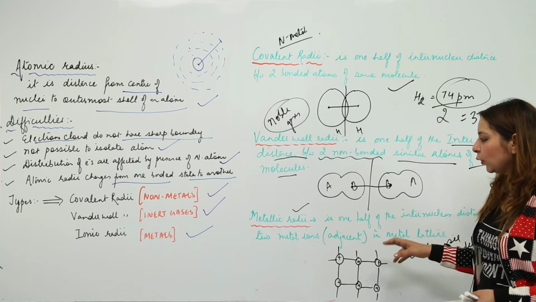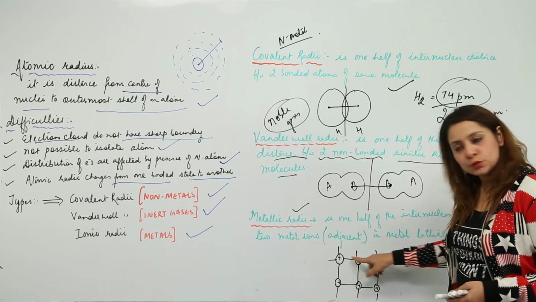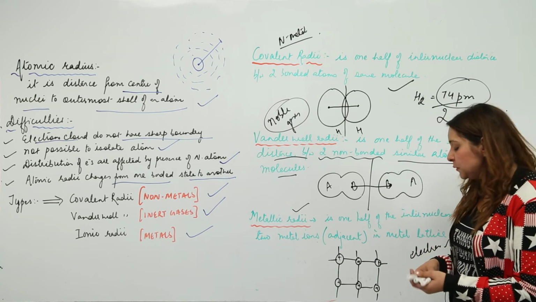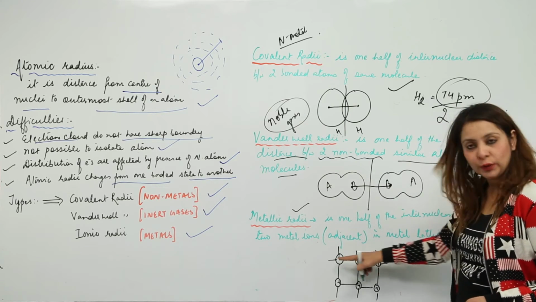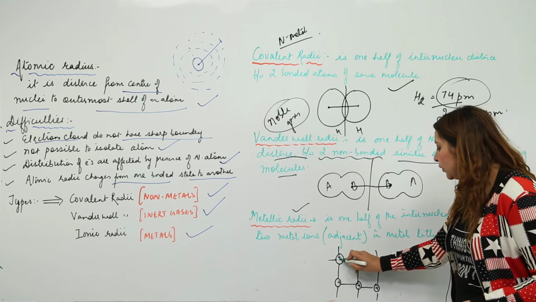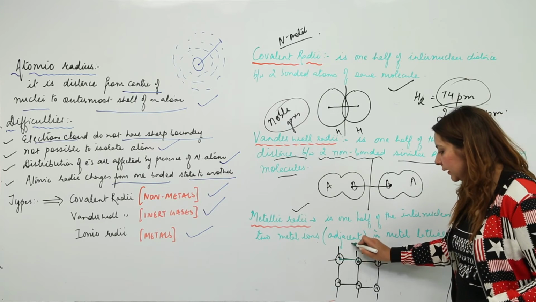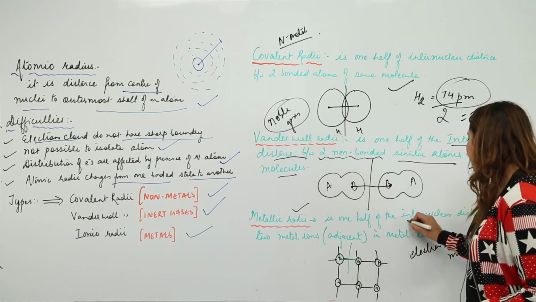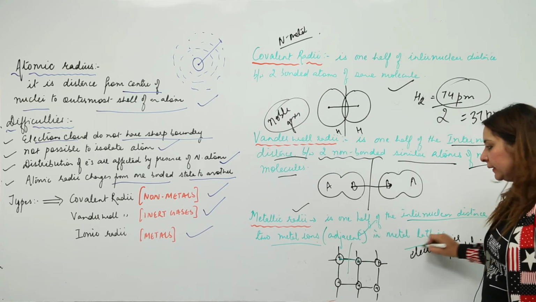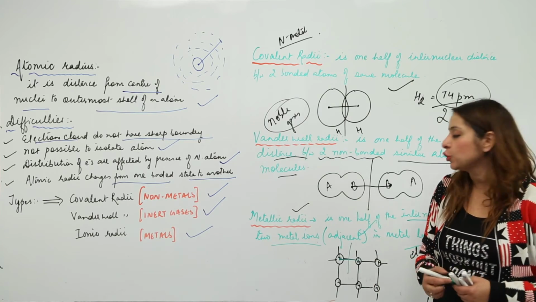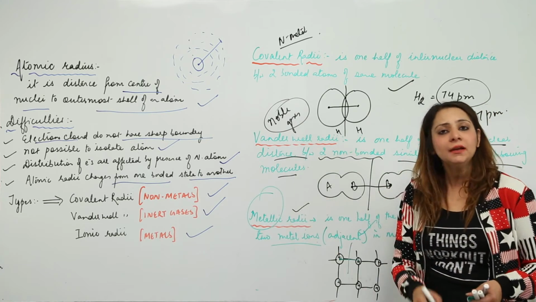So here what is a metallic radii? These two ions you can see. So the distance between any two adjacent metal ions, let's say that these are two adjacent metal ions. So the internuclear distance between these two metal ions, 1/2 of that internuclear distance between the two metal ions, and they should be adjacent in a lattice. That is a metallic radii, which operates in the case of, obviously, the metals.